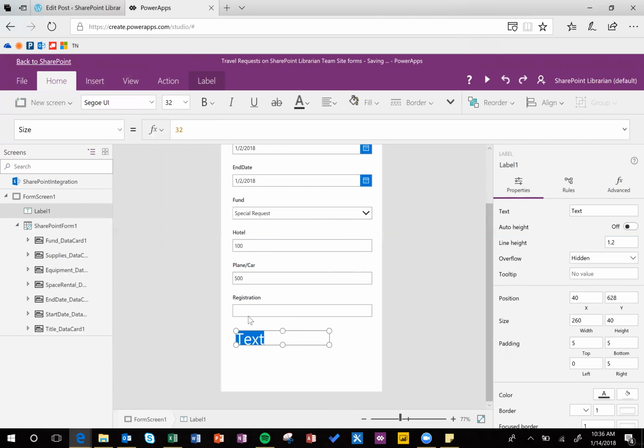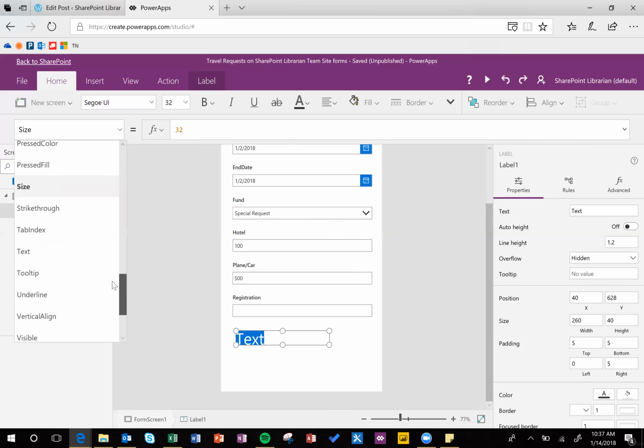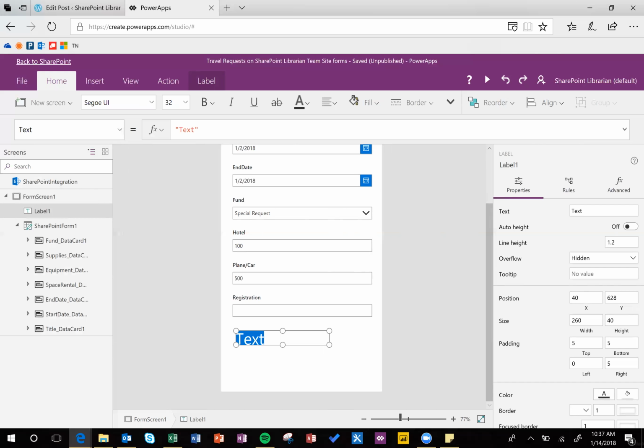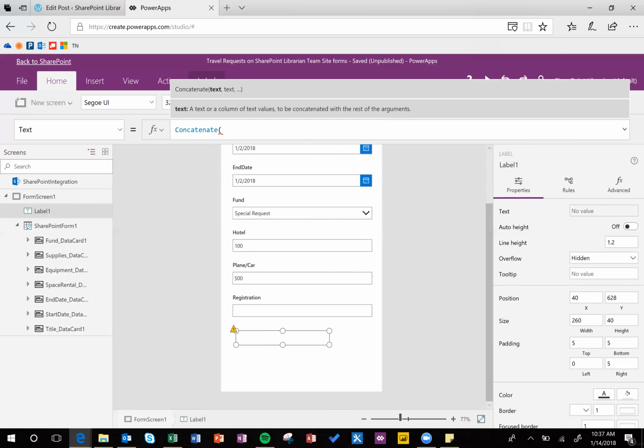So now we're ready to do our first formula. I'm going to go to this property box here and change that to Text. This is where we can say what we want it to say. There's a formula called Concatenate, which puts two strings together. So what I want to combine is, let's start here, the word Total with a dollar sign. And then the second piece I want to combine with that would be the sum of the previous three currency fields. So I'm going to say Sum.